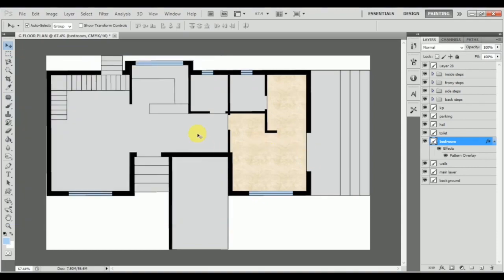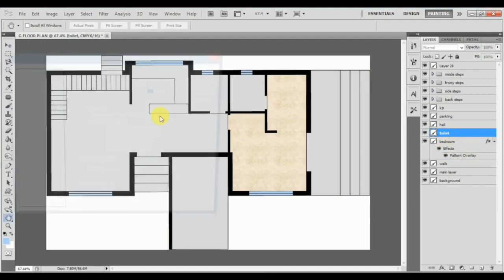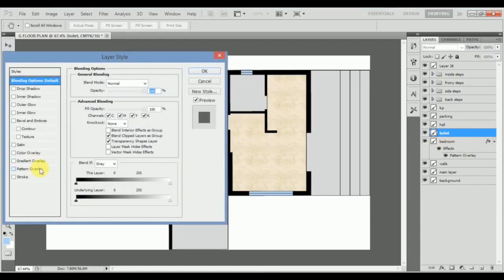Now if my hall as well as my bedroom were given in one single layer, then both of them would be together. But it's not given in one single layer, so we have two separate ones, otherwise it would be the same thing altogether. I can go to the toilet, and I think we can do the same thing for toilet tiles, guys.